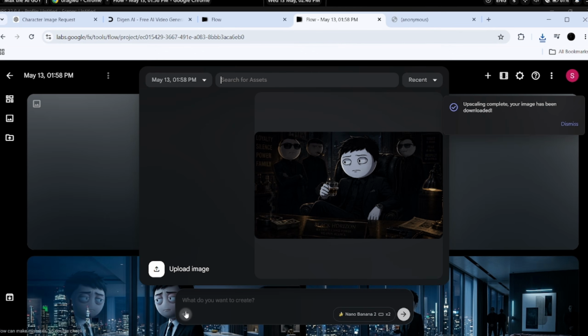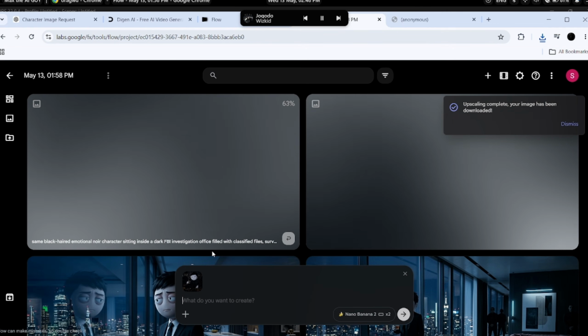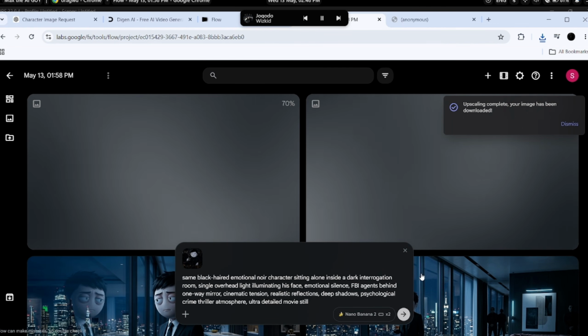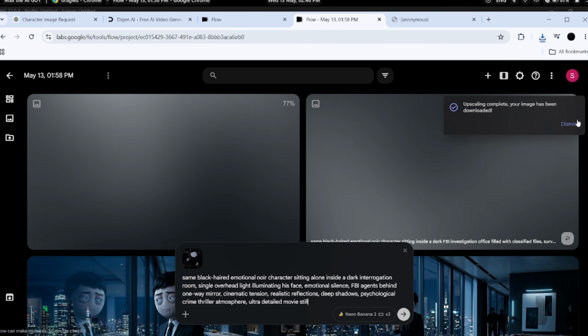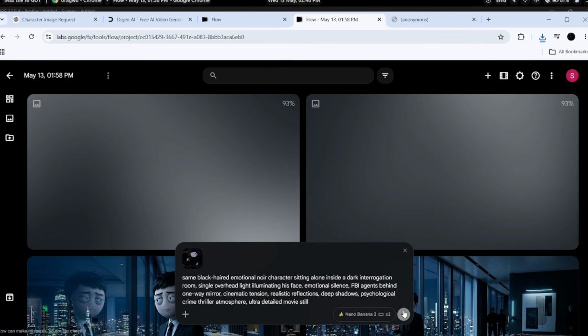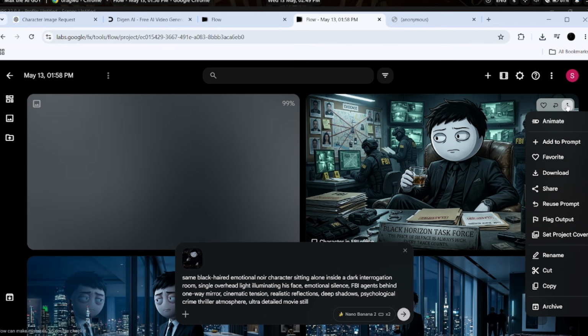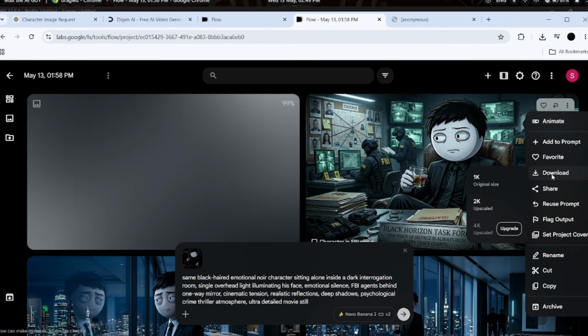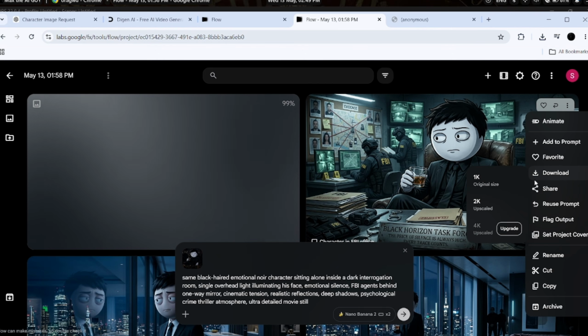Paste in the prompt and upload our main character, again, as usual. Remember, we always upload our main character reference, so the movie remains visually consistent from scene to scene. That consistency is very important, because if you don't do that, the AI could completely change the appearance of your character halfway through the story.